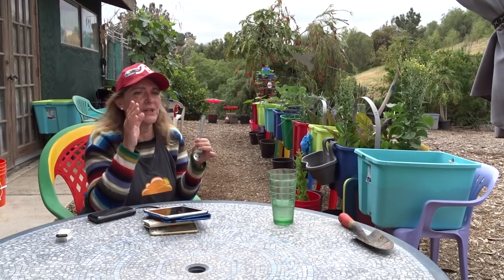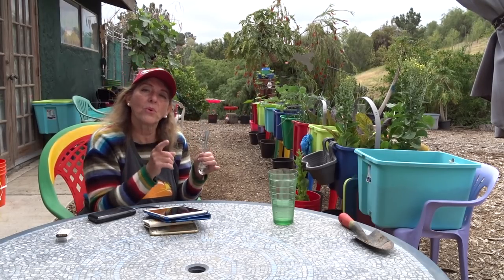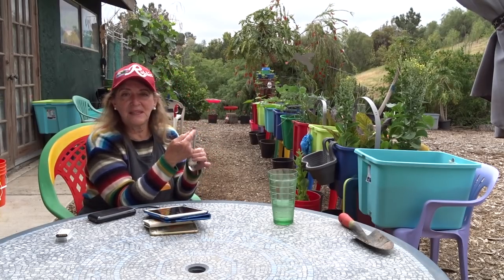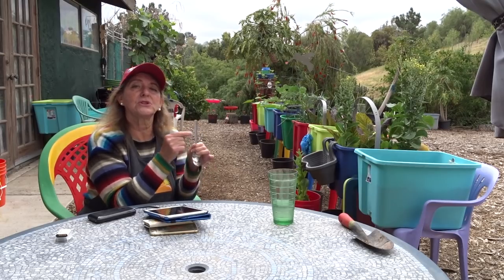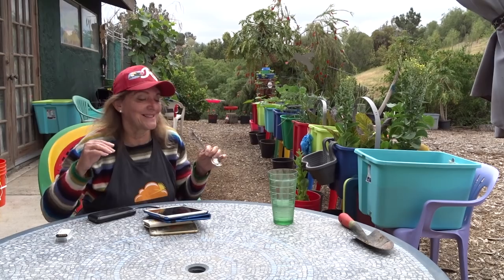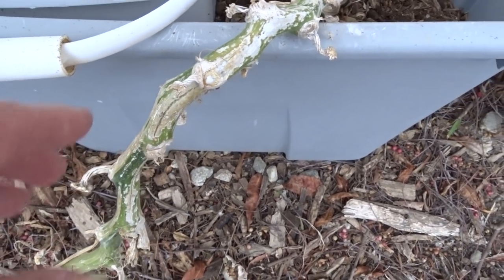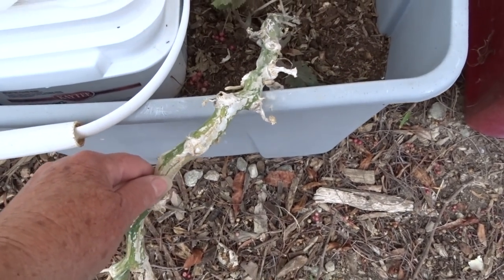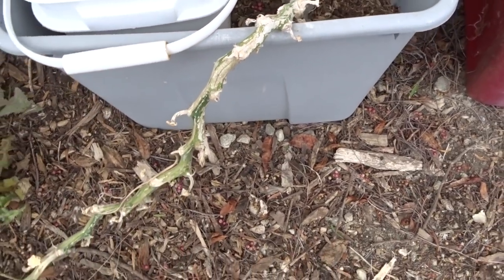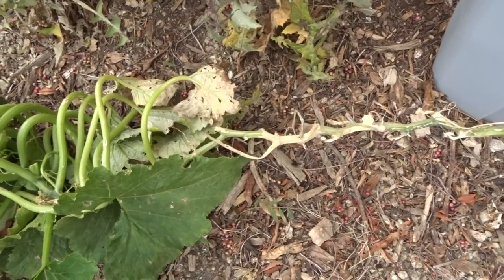I've had them 10 feet, if they're really old and producing a lot. The more fruit they produce, the longer they'll get, because they need new growth to produce new leaves and new fruit. So that's what that long cord is. That's a great question. The cord is the actual stem of the zucchini. It looks like it's vining, but it's not, it's just old. Normally it would be taken out, but it's just continuing to grow.